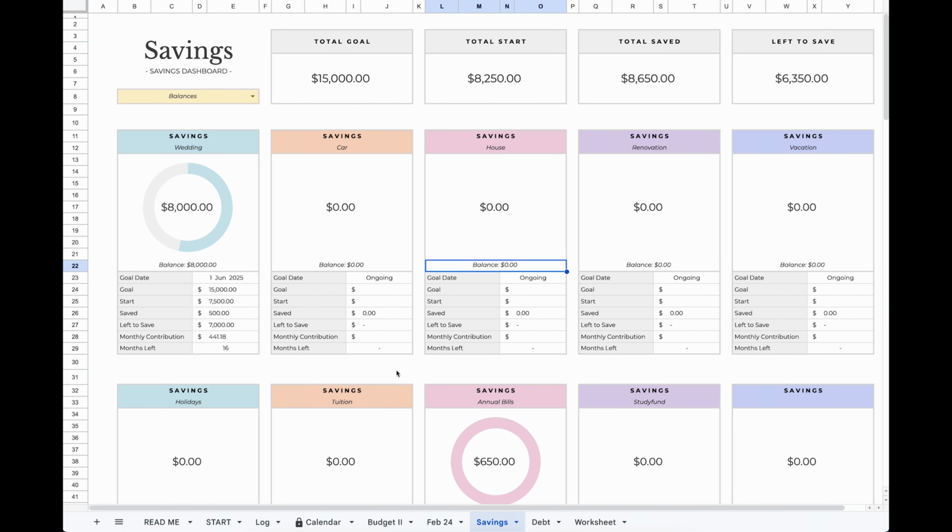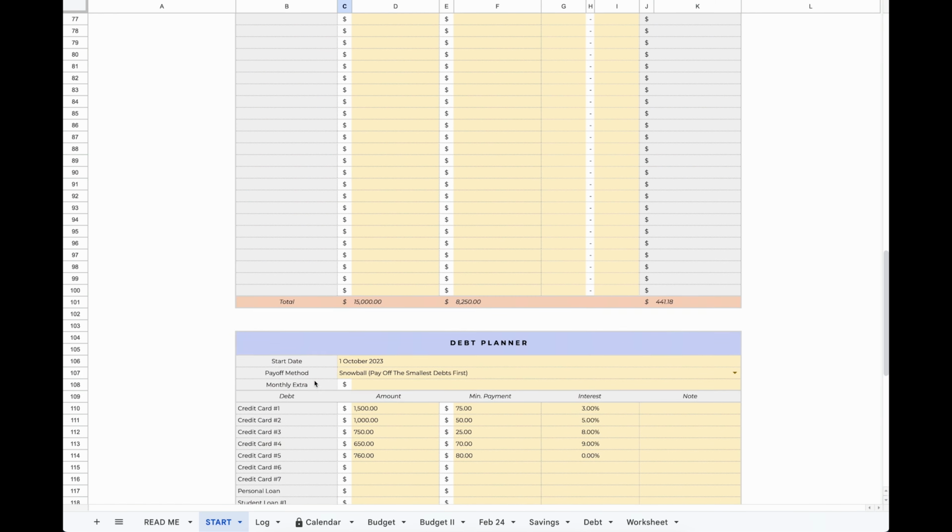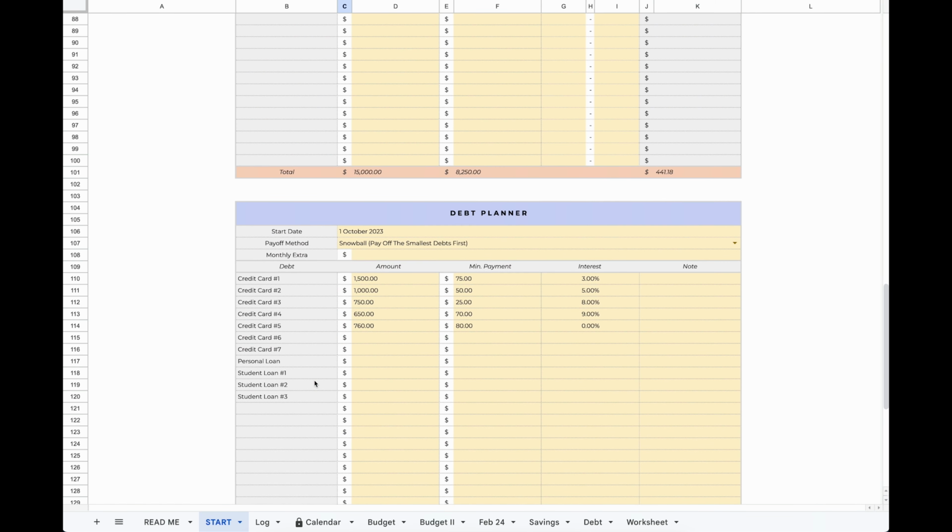It's actually quite easy to use, and it's just an overview tab for you, so you can see how you're doing on your goals and each of your savings and sinking funds. Now the next step, or the last step that we're going to have a better look at, is our debt tab. And again, all of this information has also already been pre-filled for us based on the information that we entered here in that start tab.